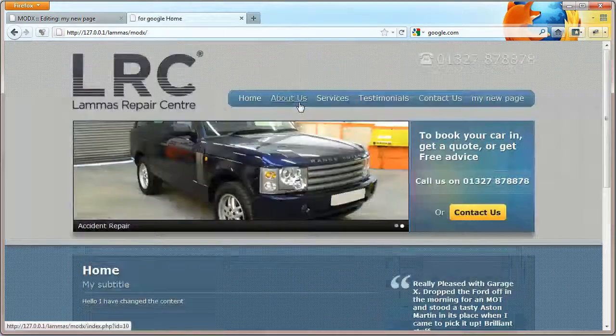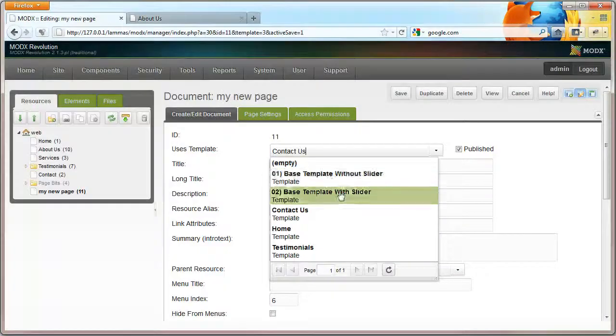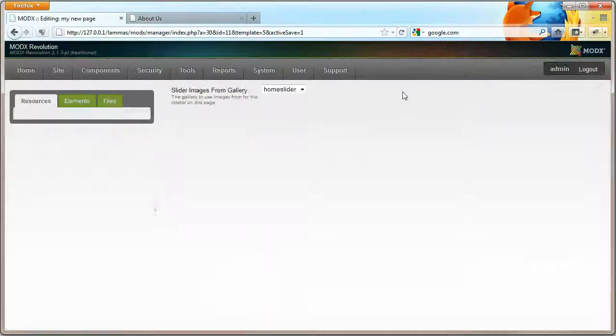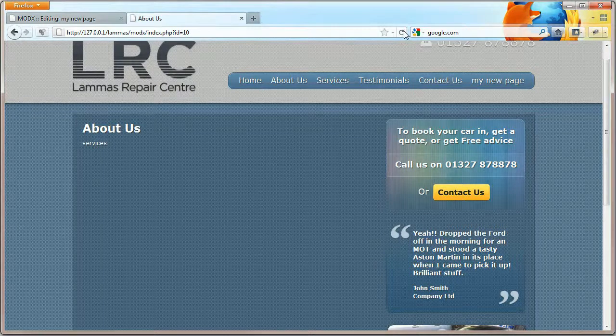Or I've created another theme that's similar to how every other page looks like this, but with a slider at the top, which is base template with slider. So if I save this, you'll now see that there'll be a slider at the top.